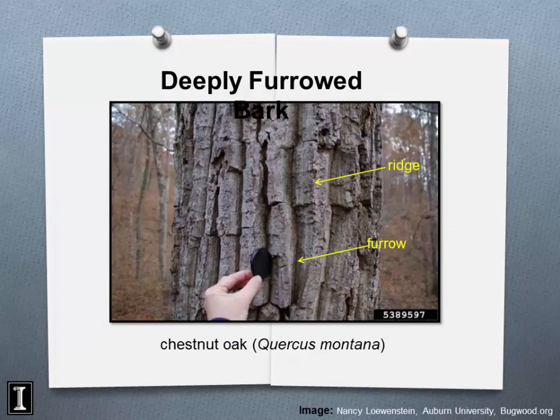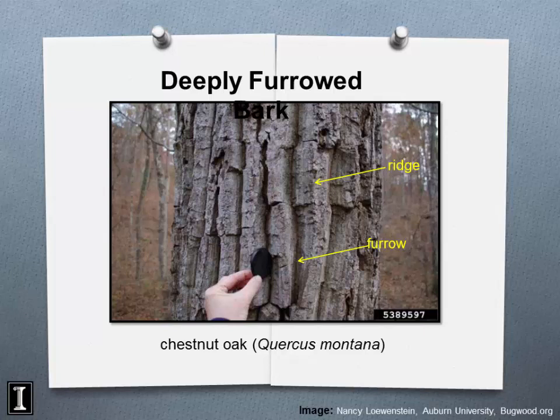This is an awesome classic example of chestnut oak, and you really get to see very prominent ridge, very prominent furrow, okay? I believe, this is my opinion, we do have some native chestnut oak in very southern Illinois. You don't get it up here, but if you go to Pennsylvania and the Appalachian region, you get a ton of chestnut oak. To me, it looks like eastern cottonwood growing on ridges. The bark looks like cottonwood to me. So when I see this tree in the mountains, I think, that looks like cottonwood, so I know that's chestnut oak. These are little games you play in your own mind to remember things.